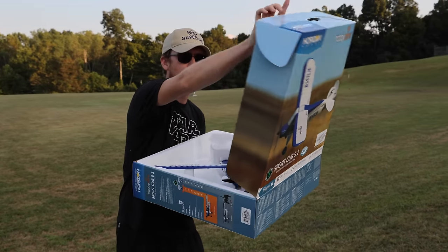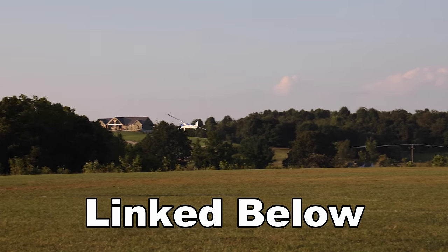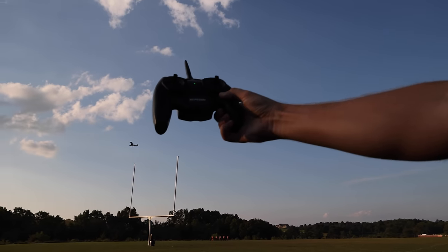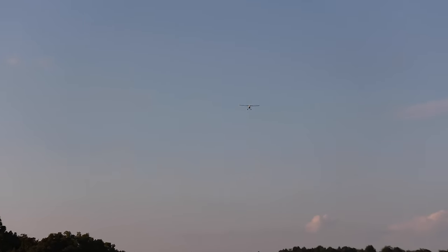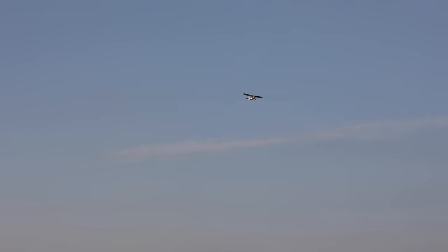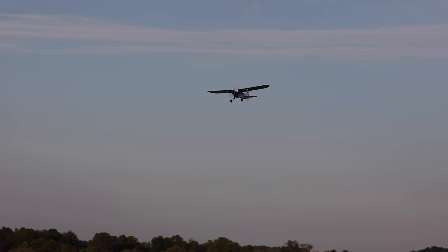Number four on the list is the Sport Cub S2, ready to fly. This is basically the trainer plane version of those Isshin Warbirds, made by a better company here in the United States with better customer service, better spare parts availability, and way faster shipping. This is the best small trainer plane money can buy. I love this plane because it is great in small spaces — if you don't have a huge airfield and you just have a park area, this is going to be perfect. Super fun, easy to fly, very forgiving. When it's in safe mode, it is impossible to flip it over. It flies in small light breezes really well and you can fly inside in gymnasiums. Really good spare part availability and customer service — you can't go wrong with the Sport Cub S2.